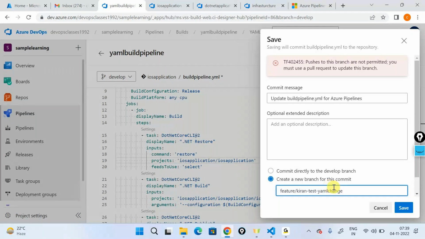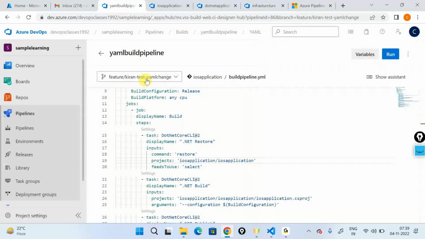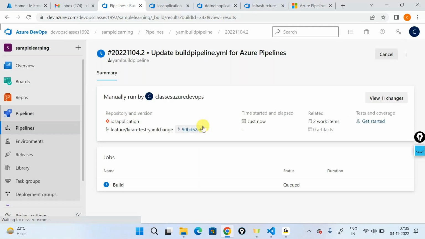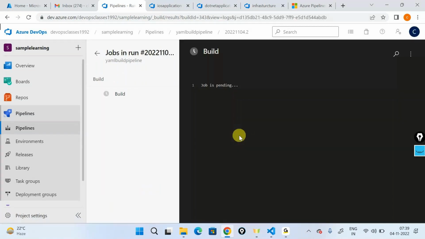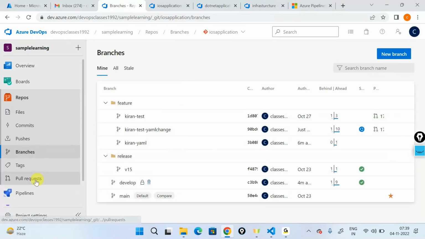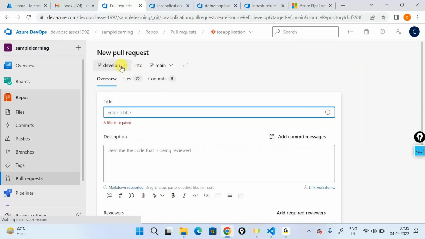Save this out. And then from this branch, I can now go ahead and create a pull request. Or if you want to test your pipeline, you can also run the pipeline from this particular branch. You can say, you know what, I want to run this pipeline, but I don't want to run it from a develop branch. I want to run it from my feature branch. I'll say run. And this will itself tell you whether it's failing or whether it's, let's say, successful and so on and so forth. Once that's done, you can go ahead and say pull request, new pull request out here from that feature branch to my develop branch.